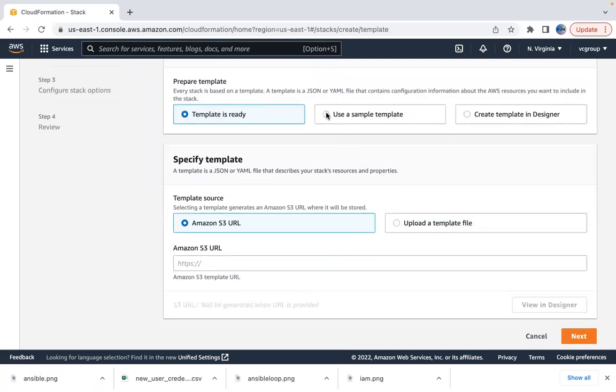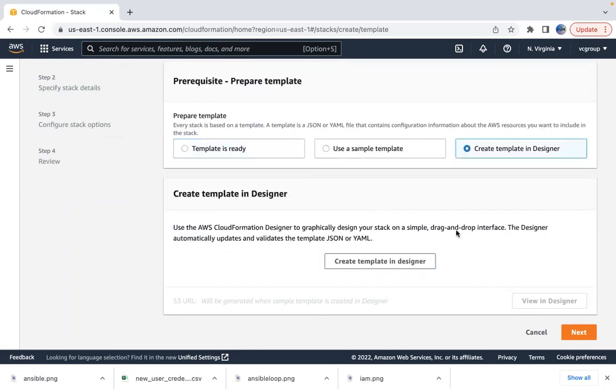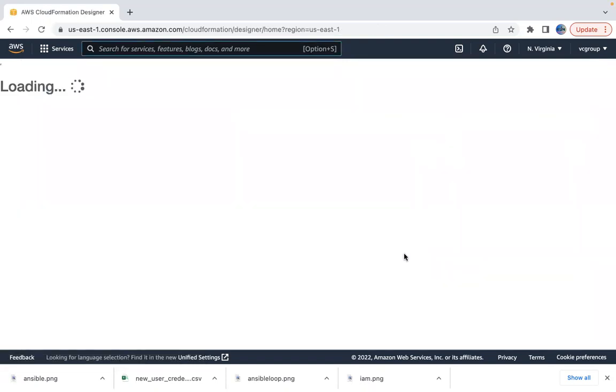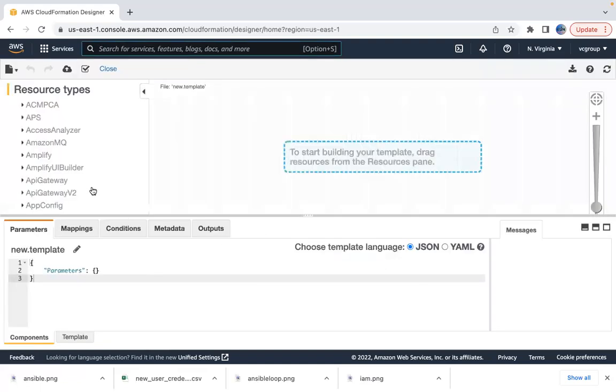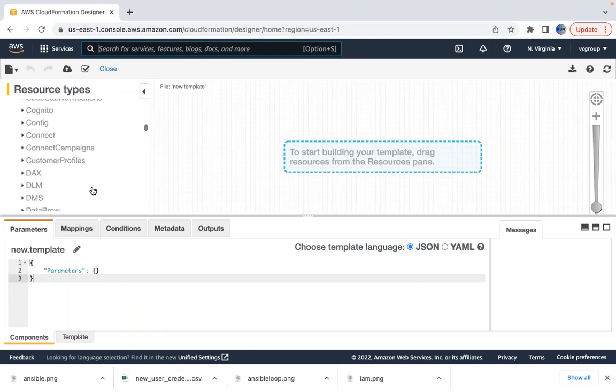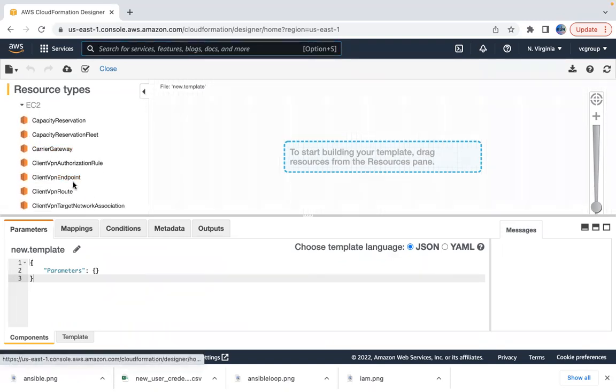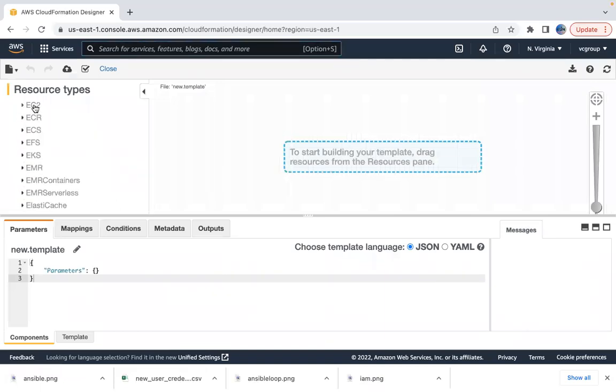For now, let's create a template in Designer. Let's create an EC2 instance.